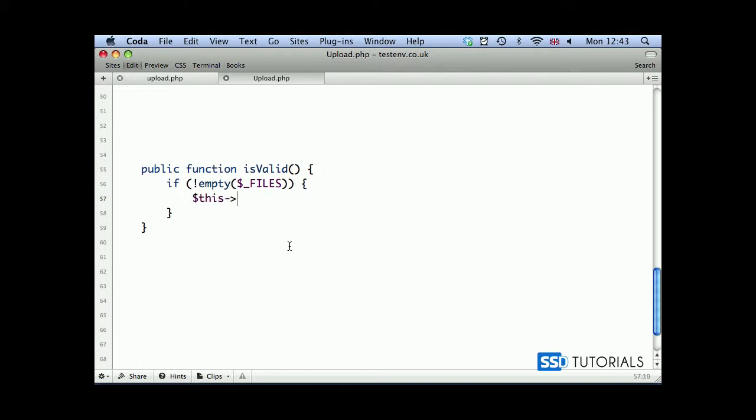So now this error equals files this field name, and then we have error index to get the error which has been generated, because each upload generates the error. The truth is, obviously, error 0 means that everything's been successful, everything's been fine, but it's still considered as the answer of the error index. So we have to obviously assign it to the error property.